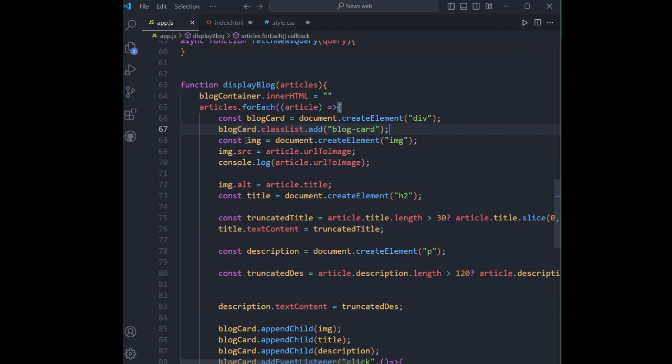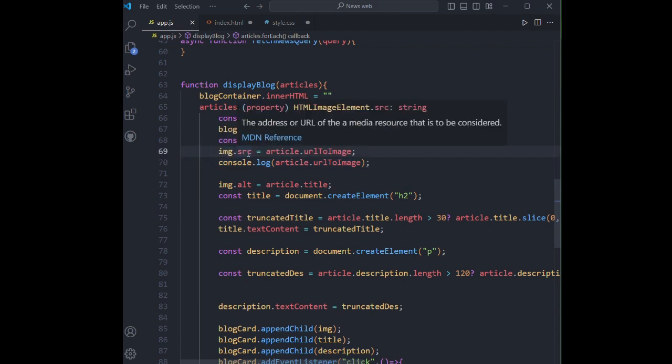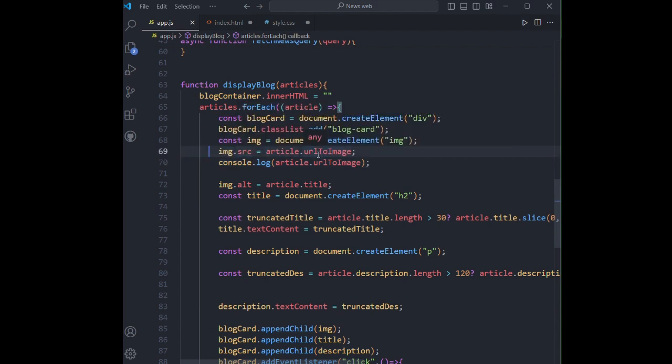Then we add a constant img, which is document.createElement img, which will add the image to this constant. Then we add the image using img.src equals article.urlToImage. What is urlToImage? It is the article's image; we are taking the image from the article.